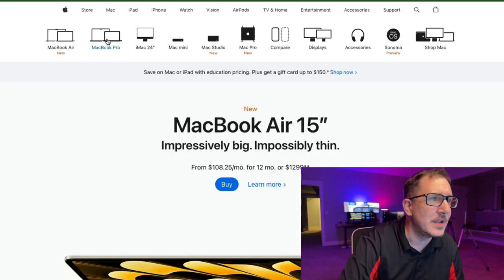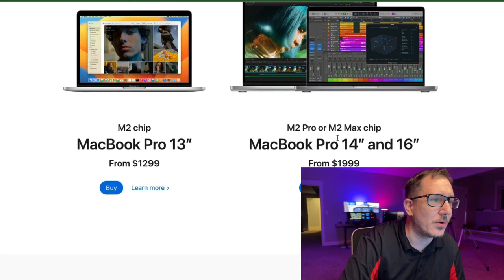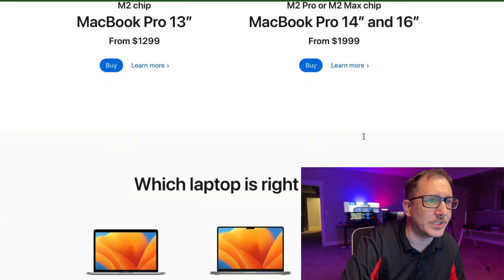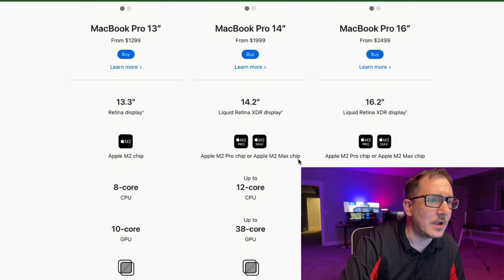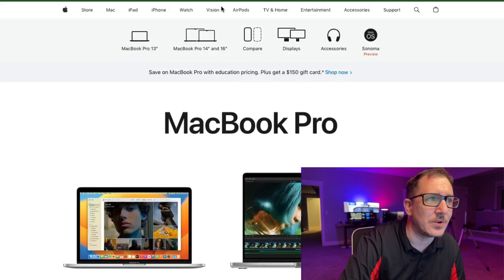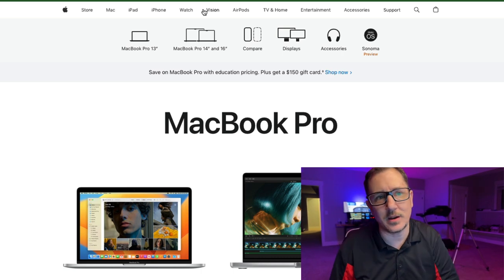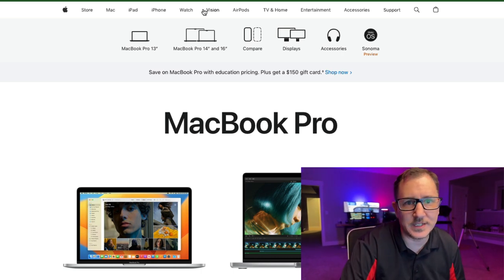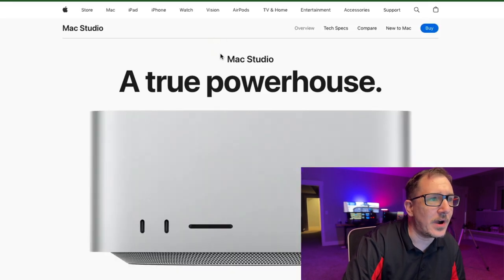I would recommend either a MacBook Pro, whatever size you want, but you're going to want the M2 Max chip most likely here. Now, what I kind of recommend more so, especially with a flight simulator, something that's going to be sitting around, probably not going to be mobile, and you're going to have a lot of things connected to it, you're going to want to go with your Mac Studio option here.